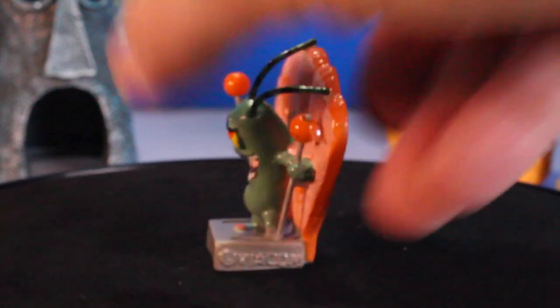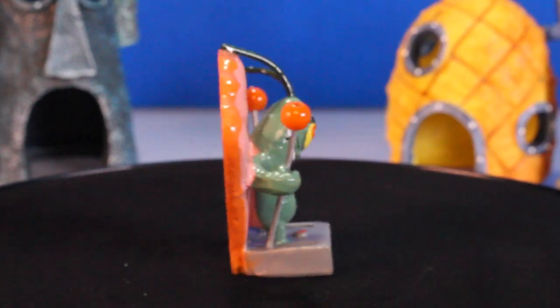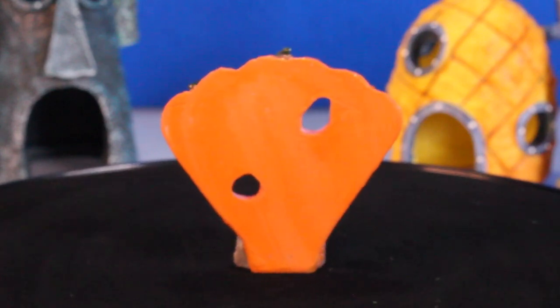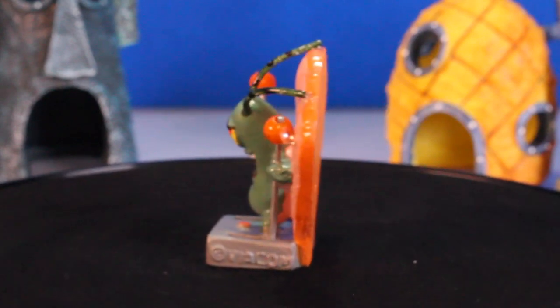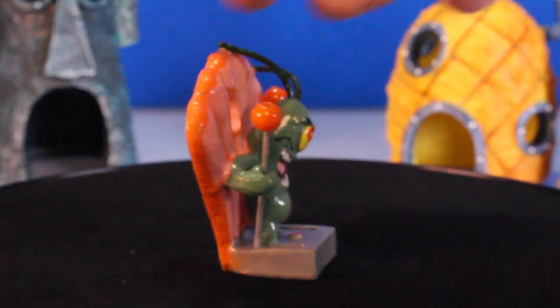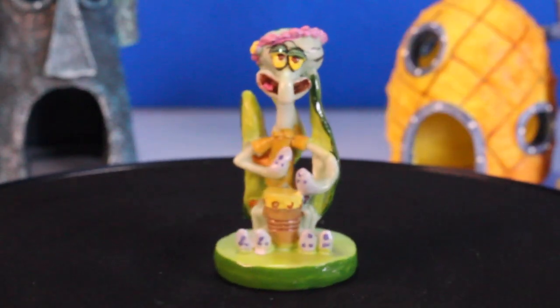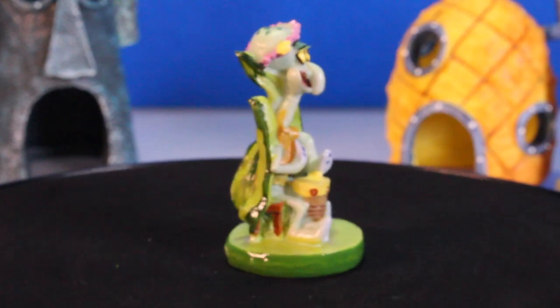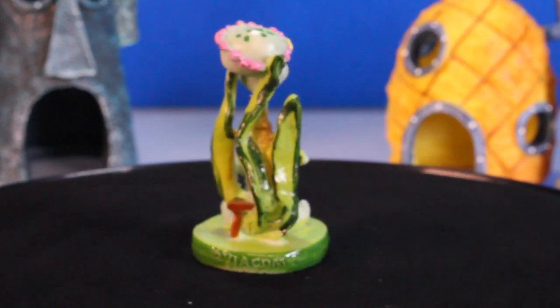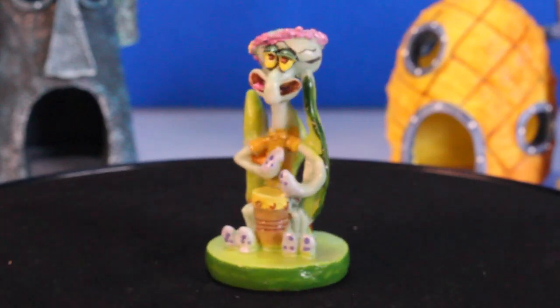Very cool. And then next we've got who? The maniacal Plankton. Looks like he's controlling some type of large robot device with the two big joysticks and a big shell background. Plankton always up to something no good, trying to get the Krabby Patty formula. And Squidward trying to find some peace with himself playing a bongo. Squidward thinks that he is very musically inclined, but maybe he thinks he is more than he really is.